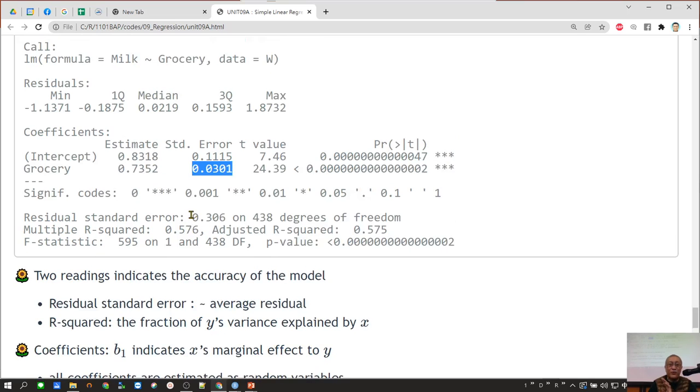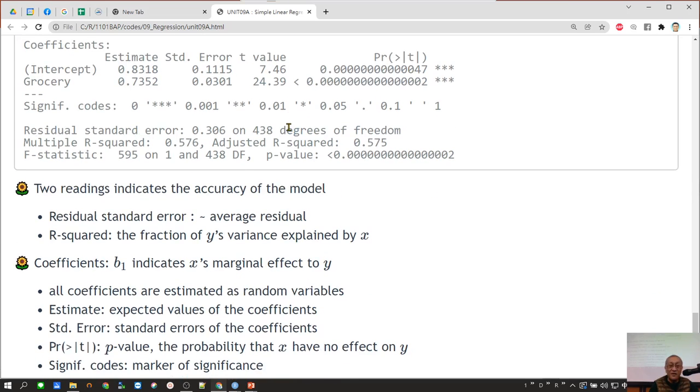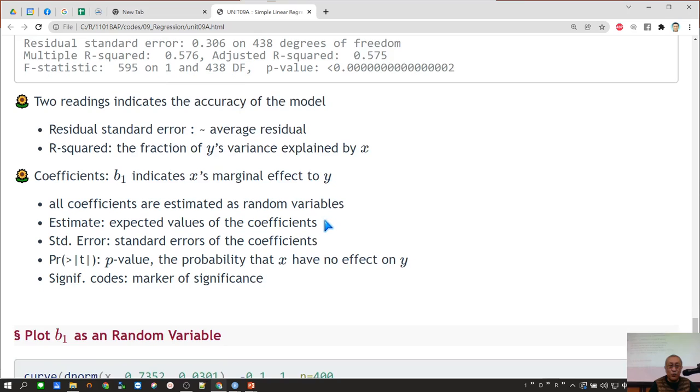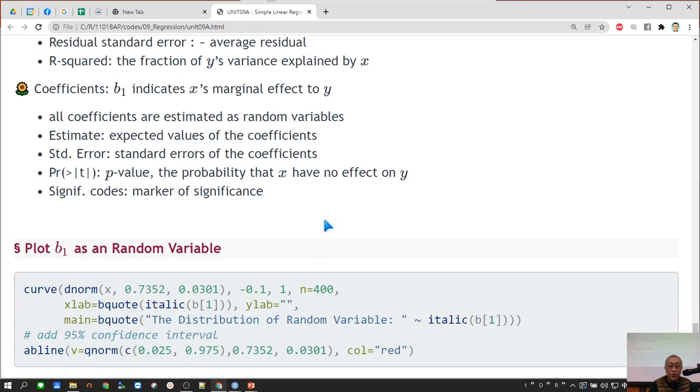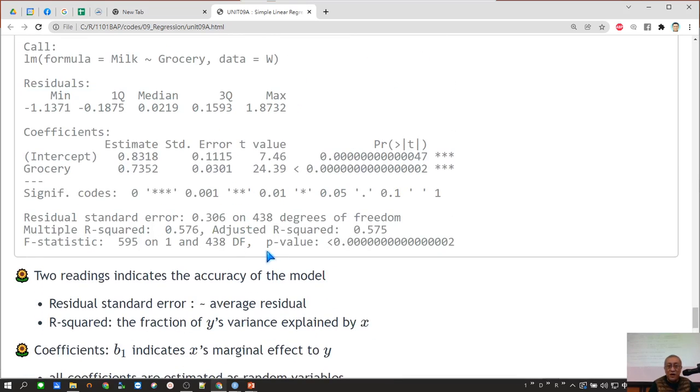Besides the coefficients, the first thing we need to know is the residual standard error. The distribution of the residual is also important. The next thing I will try to explain is these things.